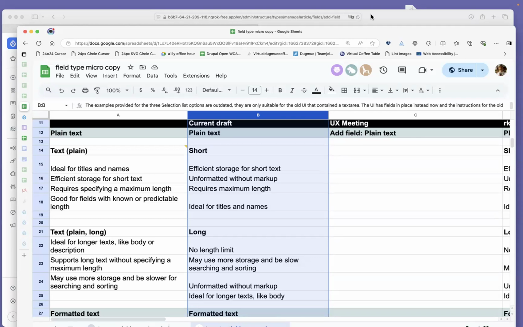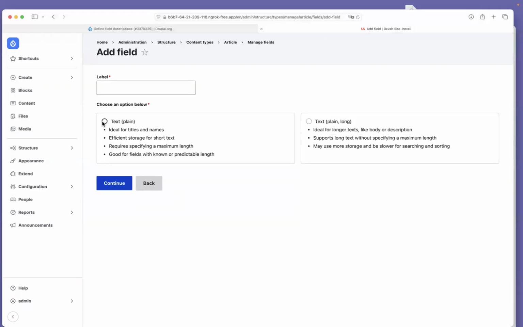Go to the add field page. Remember to give it a label. And simply choose text plain and then continue.